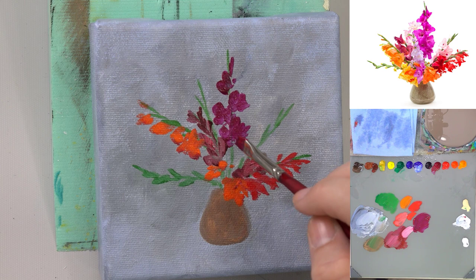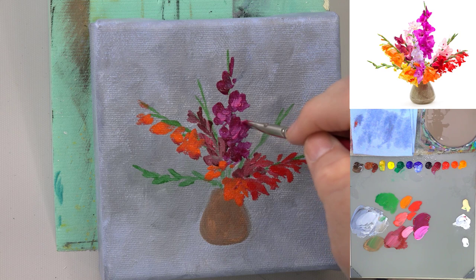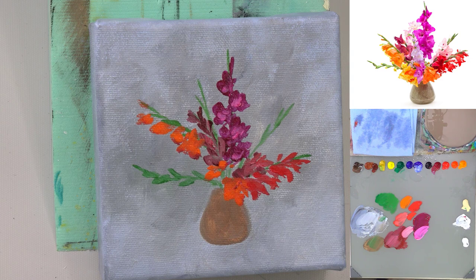Just tapping in to create these petals. Grabbing some of the white. This one is the most developed. It's kind of our focal point flower. We can pay attention to this one a little bit more, give it a little bit more of the details.